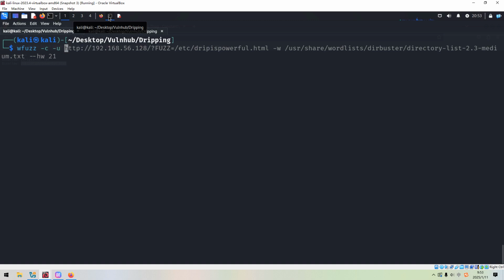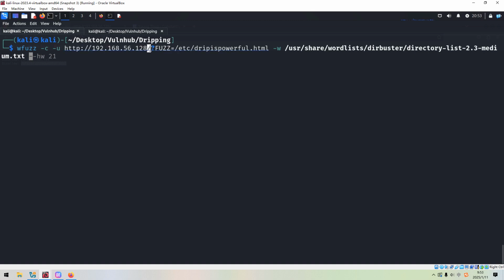And I'd like to autocomplete this command. So I will put the placeholder FUZZ. And very important, we need to put this slash, otherwise this will not work.